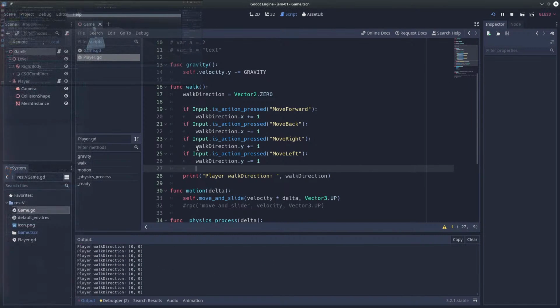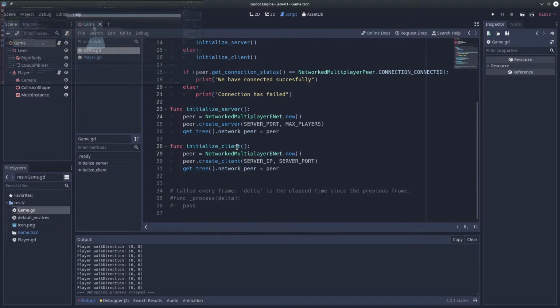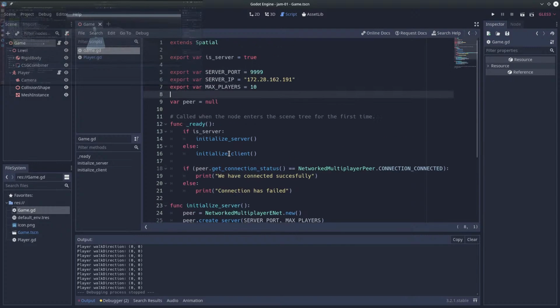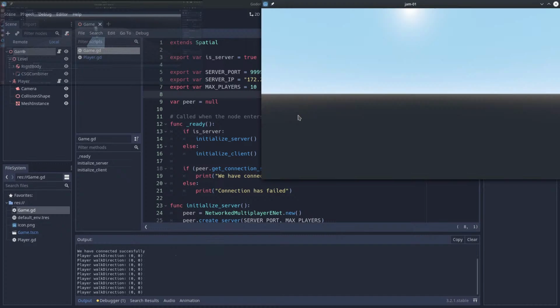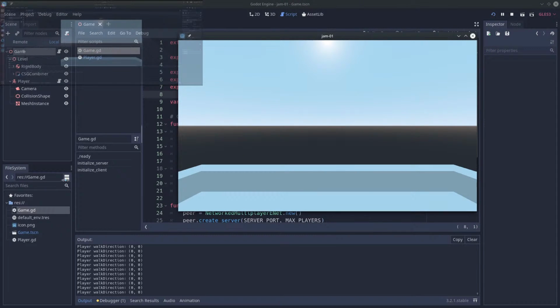Let's see what changed. This is network magic. Are you running it? Nope. Oh, okay. I am running it now. Have you pulled for me? Yes. Okay, I'm gonna try something. No.